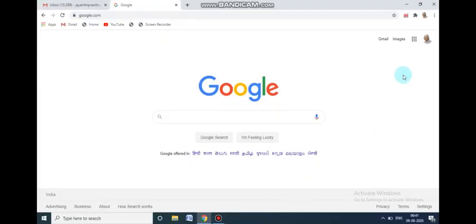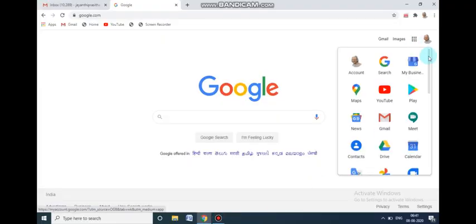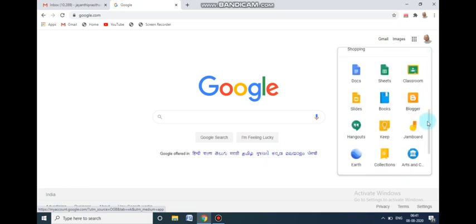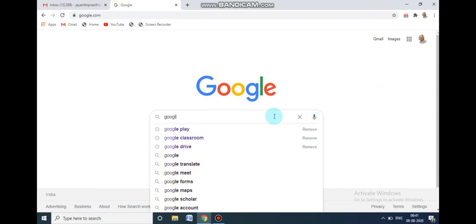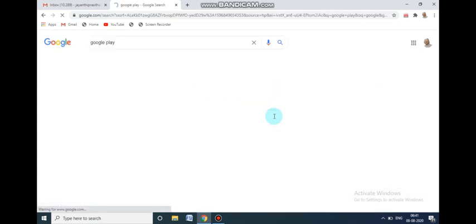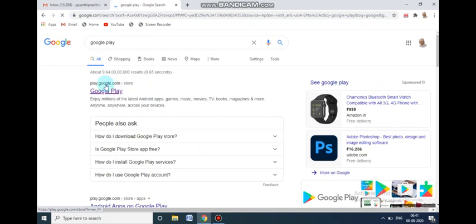Now we will take this Google Jamboard from the applications. See here, this is the Jamboard application. It is available in this Google app. If it is not there, then move to Google Play, play.google.com, click here.